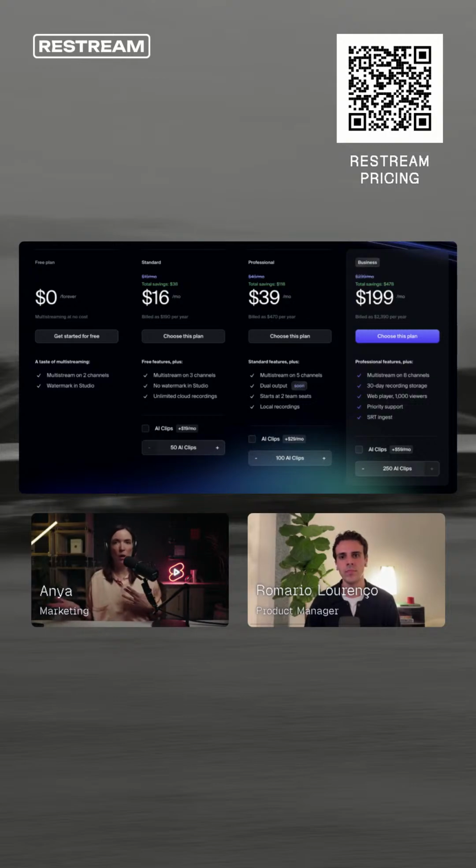And of course, if you're more of a business with multiple workspaces and multiple teams streaming all the time, product updates, marketing, internal communications, meetings, podcasts, interviews, customer stories, you're basically operating in a content machine type environment, then it's either 250 clips for $59 a month, or you can talk to our sales team and get enterprise custom packages, which are basically unlimited clipping if you wish.